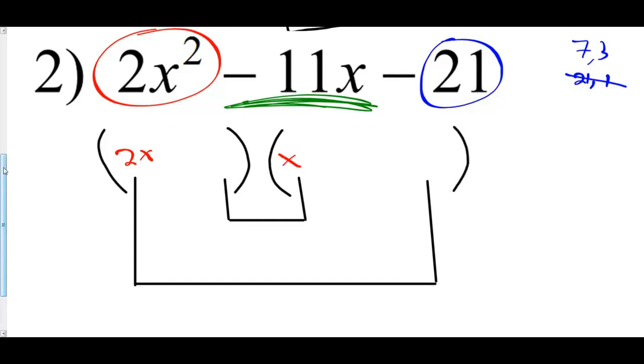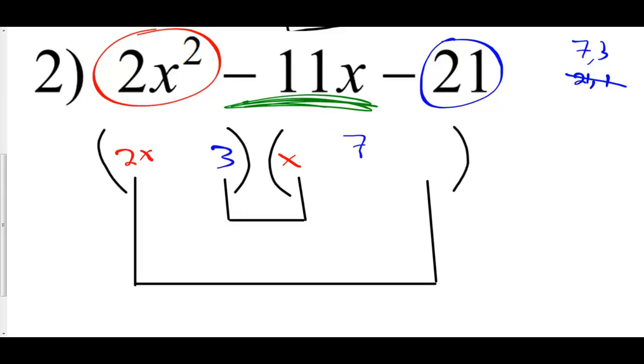And we'll either try 3 and 7 or we'll try 7 and 3. Not sure what to do, so we just go for one or the other. So 7 and 3 it is. So if we go to the insides, the insides multiply to 7x, the outsides multiply to 6x. 6x and 7x add to 13x, my mistake, or they subtract to 1x. So that's not a good thing because they don't add or subtract to 11. We can't get 11 from those two green things, so I erase. And I go ahead with the 3 and the 7 swapped.